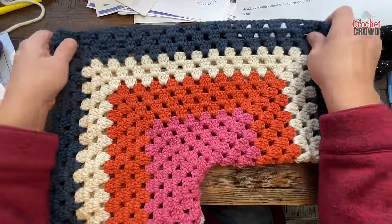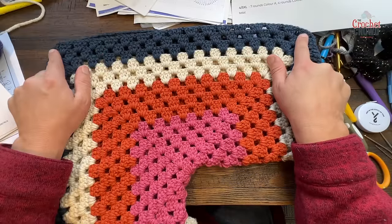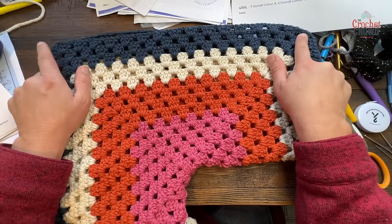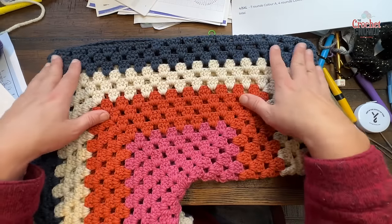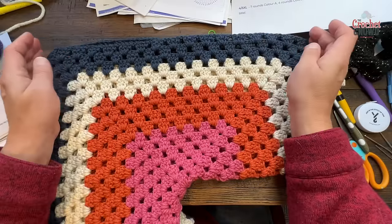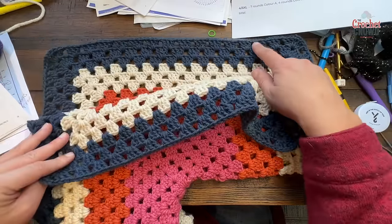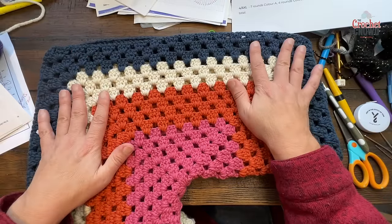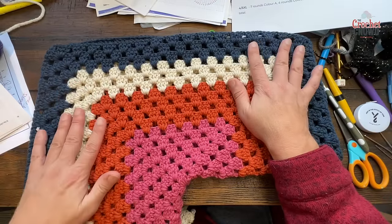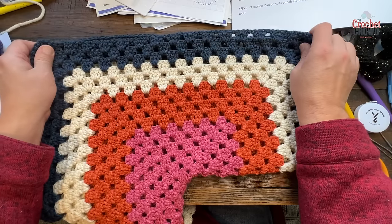It tells us in the instructions that this dimension here should be, depending on your size, 10 and a half, 12, 14 and a half, or 16 and a half. Let's just say, for example, that this is the small and it's a little bit short. Don't be scared to go another round of the blue color just to make it a little bit bigger. You want to get to the right size, because if you do all this work and then realize it's too small here, it's not going to get any bigger later.